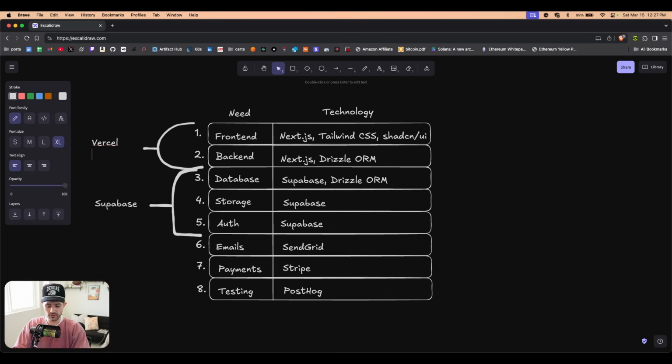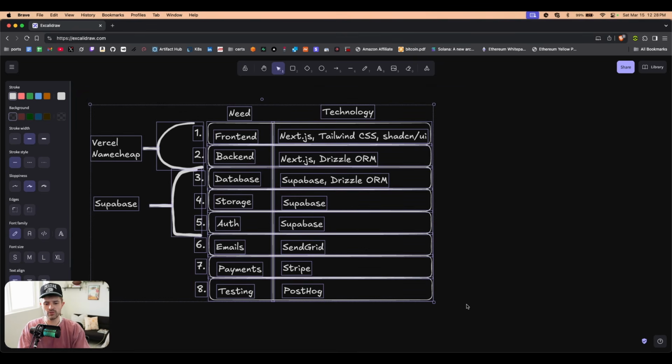And then once you deploy it, you need to get a domain. If you just have some weird domain, that's not going to work out. You need a custom domain like whatever.com, or you can use .io or whatever. So for deploying the front end and back end, Vercel, and then Namecheap to get the domain. Deploying this, you're going to use Supabase. So using all of this right here, you can build virtually any web app imaginable.